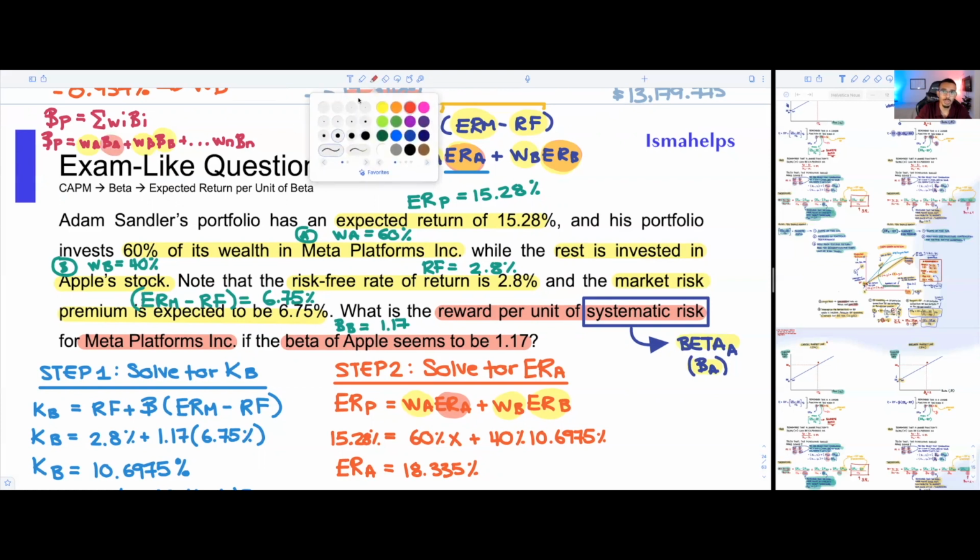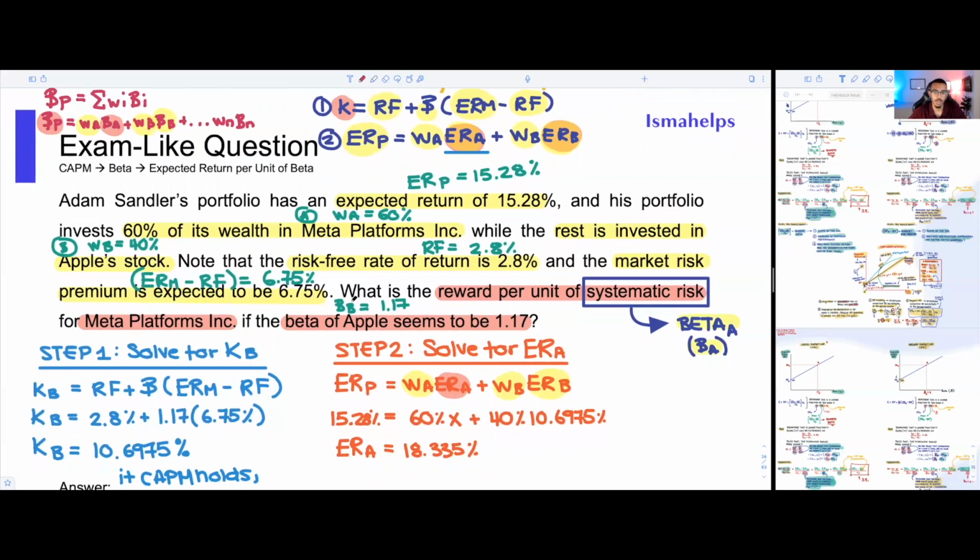And there's actually a way for us to solve for the beta of the portfolio pretty quickly. You know why? Because we have all of the information we need, right? We have the expected return on our portfolio. We have the risk-free rate. We have the market risk premium. So it becomes really simple for us to work through this. Once again, assuming that CAPM holds, we can move forward and do some pretty cool stuff with this.